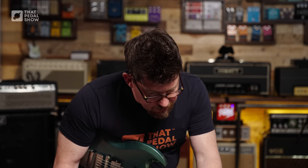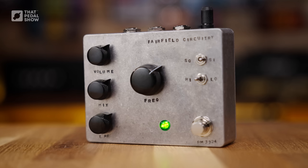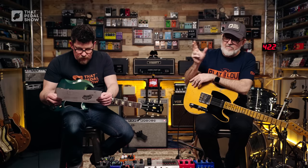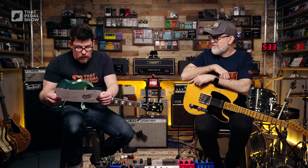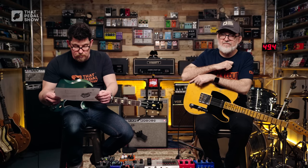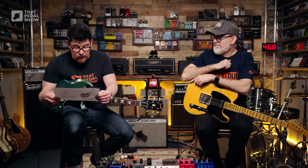I suppose the things to explain are the high-low switch. What's the high-low switch, Dan? It changes the speed of the frequency, so the operating range of the VCO, the voltage controlled oscillator. Great. So 0.5 to 45 hertz low, high for 18 hertz to 2.4 kilohertz.